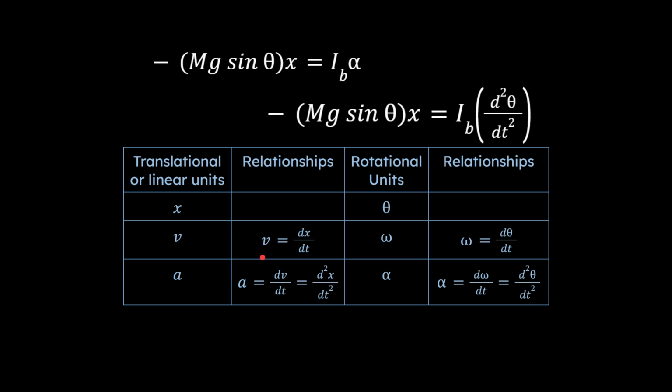If you take the derivative of position with respect to time, you've got your velocity, instantaneous velocity. You take the derivative of velocity with respect to time, you've got your instantaneous acceleration. And if you take the second derivative of position with respect to time, that will also give you acceleration. In a similar way, you have your rotational units over here, and these statements are true as well. So if you need to take a moment to pause and think about that, please do. Otherwise, it's expected that you understand this material that's on this slide and how to use that effectively. And that's why we were able to write this instead of alpha.